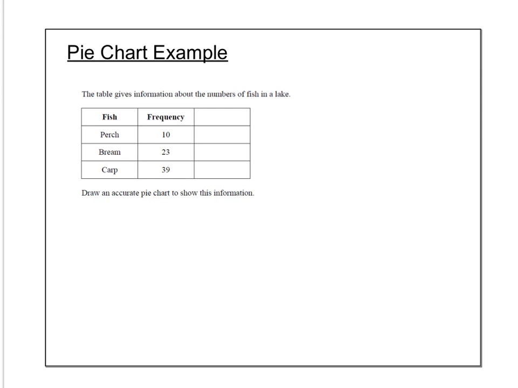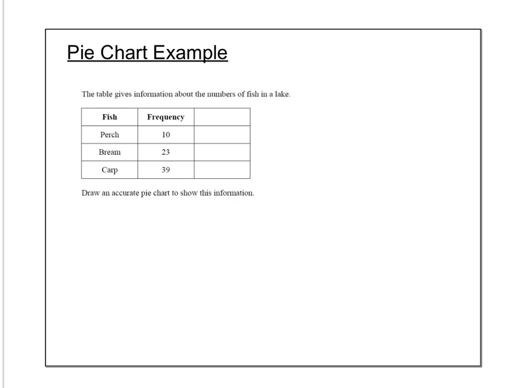Okay, I'm going to take you through how to construct a pie chart, and show you, if you're a student, how you would secure all your marks on a GCSE question related to this topic. First thing you're going to do is a bit of groundwork with the table. This table is about the numbers of fish in a lake.